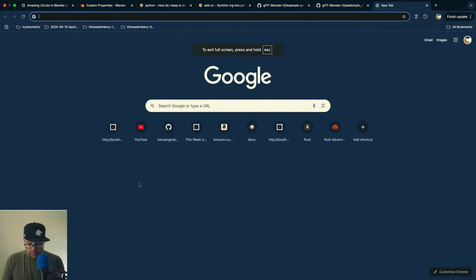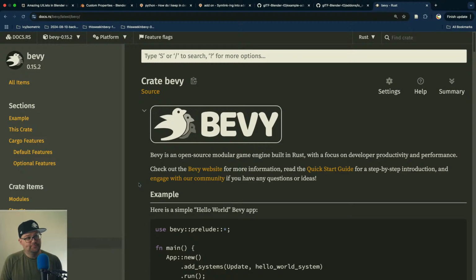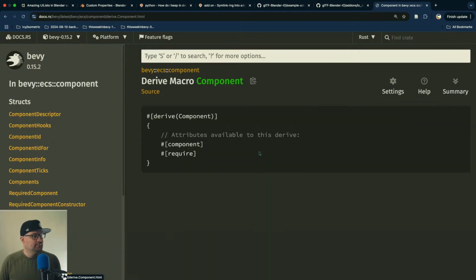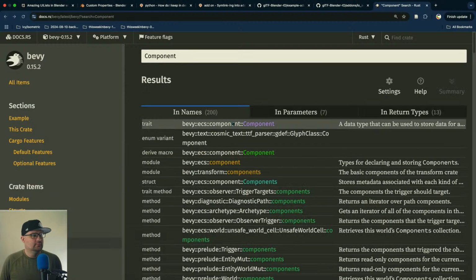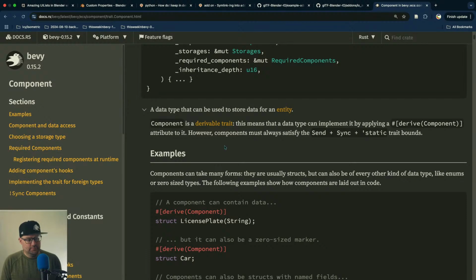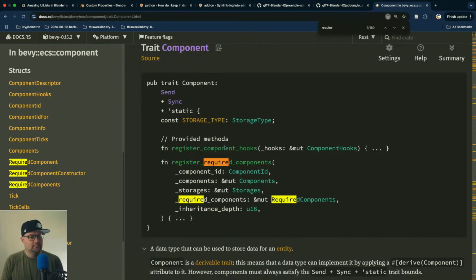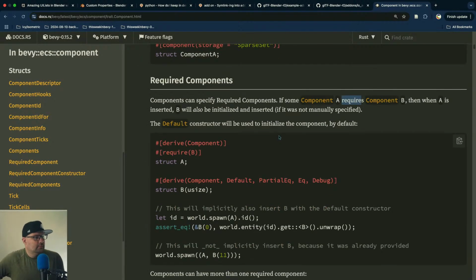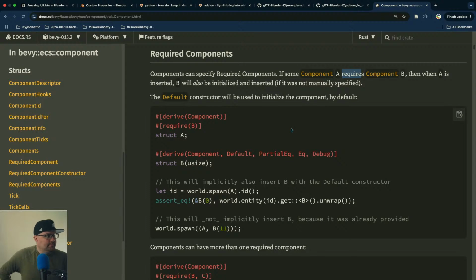We wrote that exporter plugin that you were talking about, Xavier, though. Let's see. Docs.rs. Require. Okay.